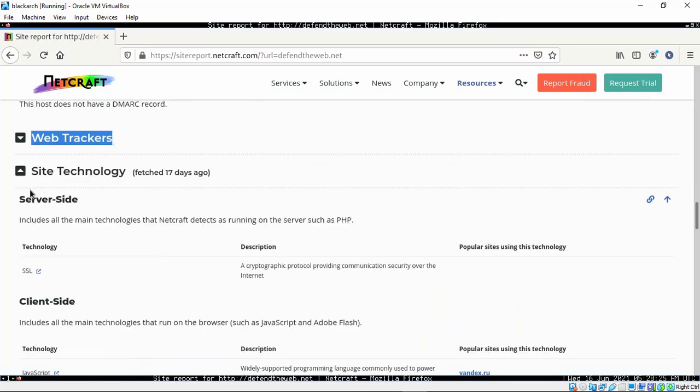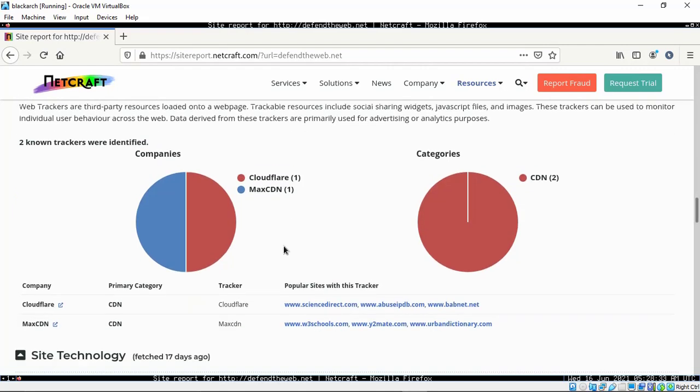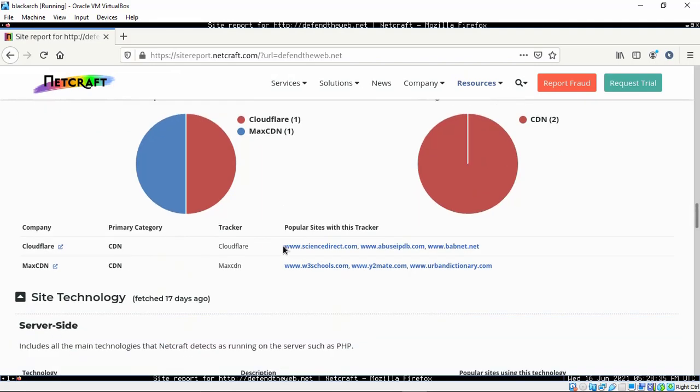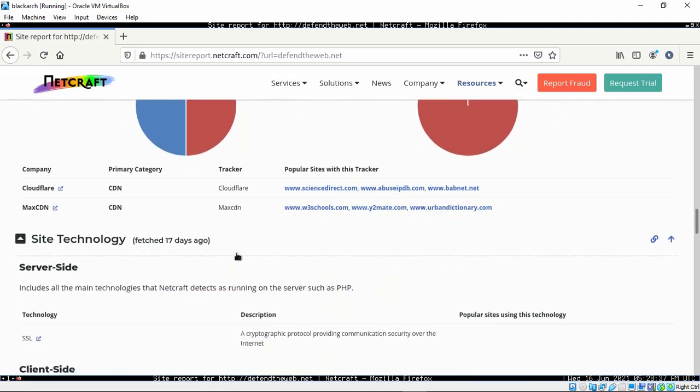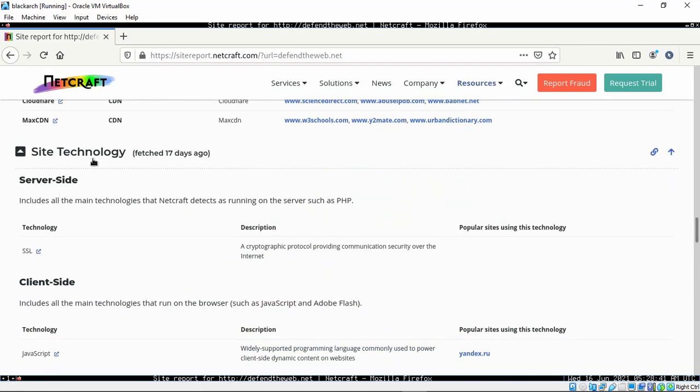You can get all the information related to them from here. Two known trackers were identified, well-known things, Cloudflare and MaxCDN. These were all the things which we already know and which we are going to learn in detail.